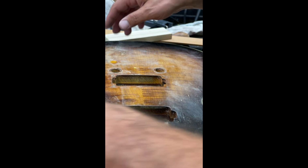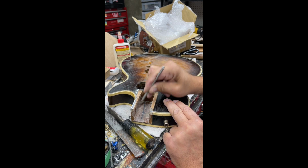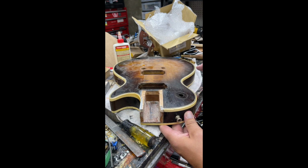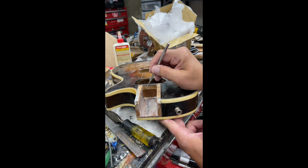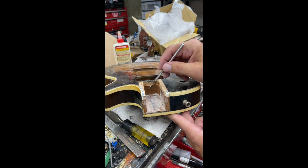And then from there, we're going to go ahead and clean up some of the industrial glue that was left over. Just scrape this out. And then an interesting bit here: did you know that the 2550 Les Pauls have a maple veneer to make the maple top just slightly thicker? Did not ever realize that.